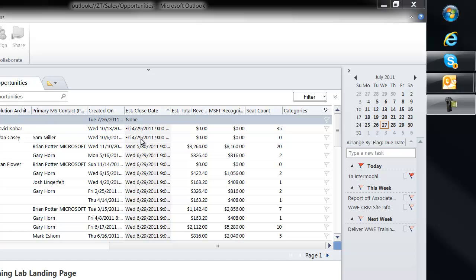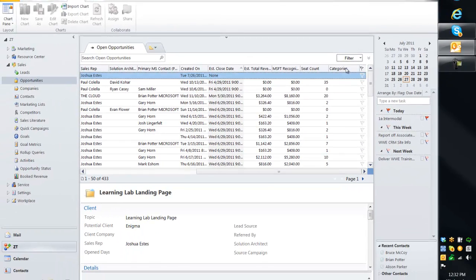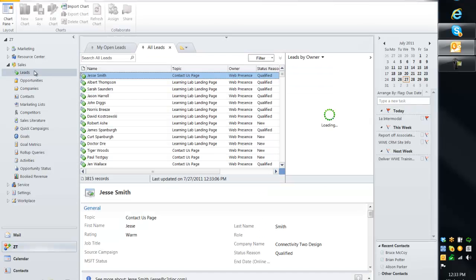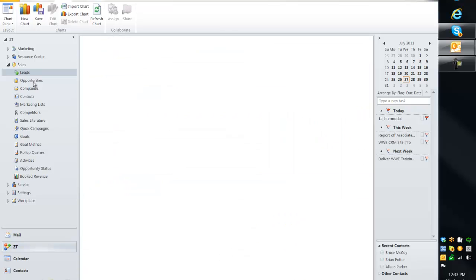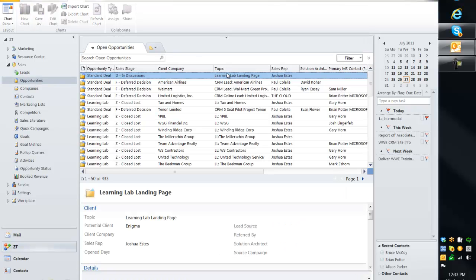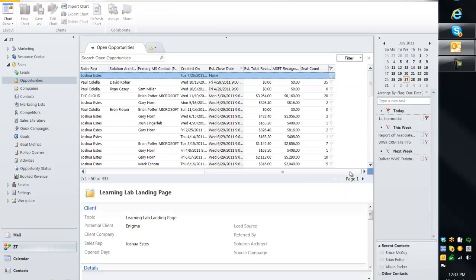So, a couple of things. To remove a column from your view, it's pretty easy, right? You select the column you want, right click, say remove that column, and it'll be removed from your screen. Nothing to it. And these changes persist, so it will last if you leave and come back later. If I go over to leads and then later come back to opportunities, that change that I made should still be resident in the system, right?